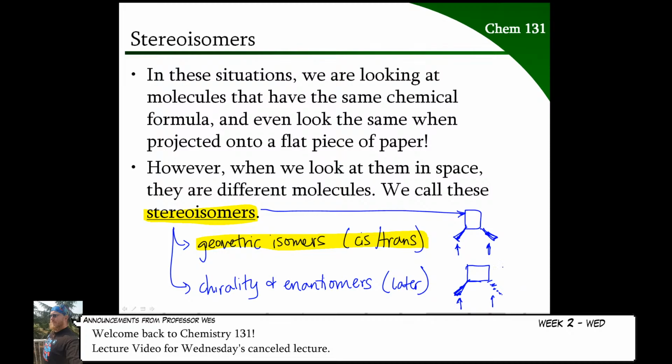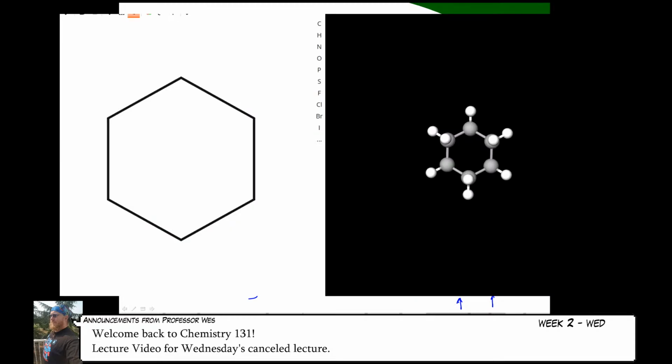Okay. Now, let's look at some stereoisomers in Model Viewer. Where is my Model Viewer? Okay. So first I'm going to show you cyclohexane. Let me make sure I capture the correct window here. Yeah, there it is. Okay. All right. So here's my cyclohexane. And I'm going to rotate this guy up like this, and you can see that there is an up group and a down group for each carbon.